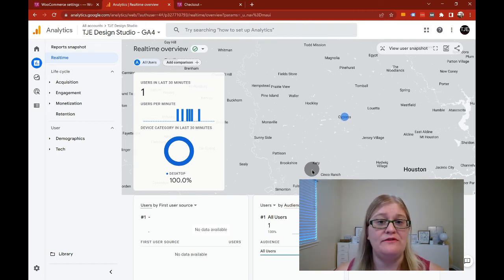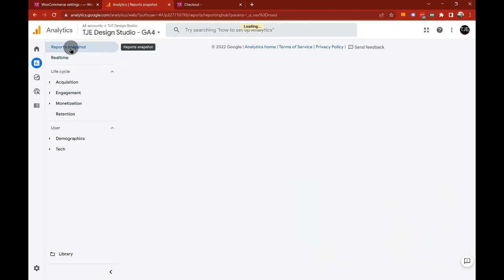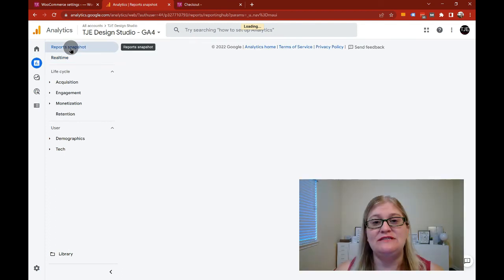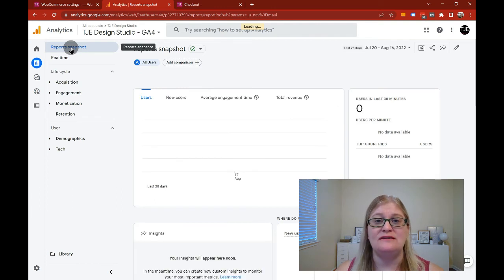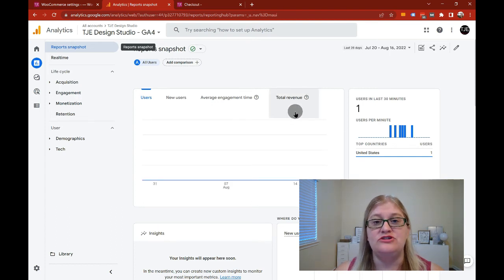You're going to want to wait about 24 to 48 hours and then come back into your reports snapshot. And in your report snapshot, it should show a sale. So it should have a monetary value. If it does not, after 24 to 48 hours, then something is still not correct when it comes to your installation. If you did not update WooCommerce, WordPress, any other plugins that you have, that could be the reason for it, but it should actually show you total revenue here. And it should show you the purchase that was done on your site. And again, that'll take 24 to 48 hours.